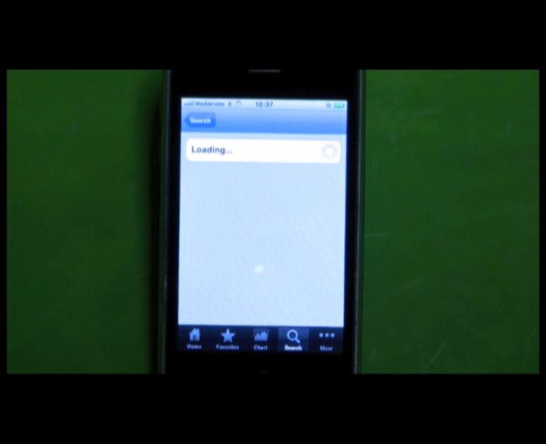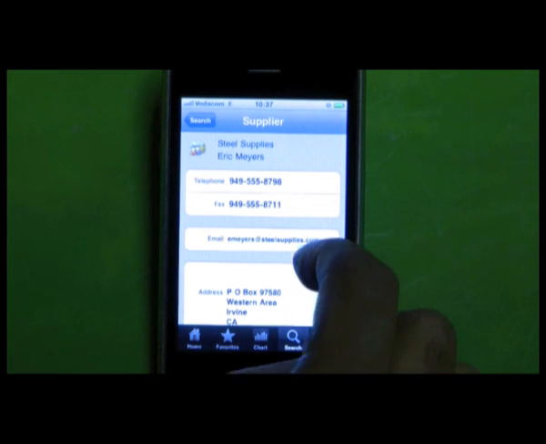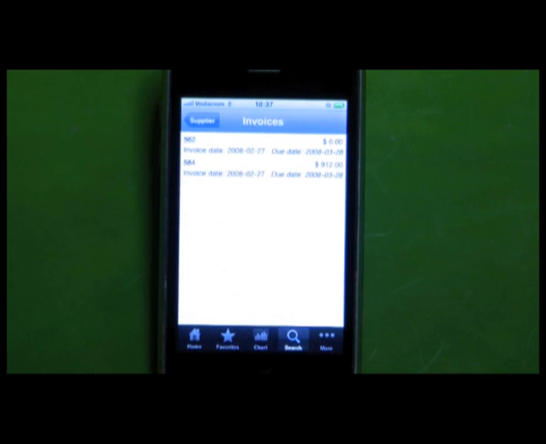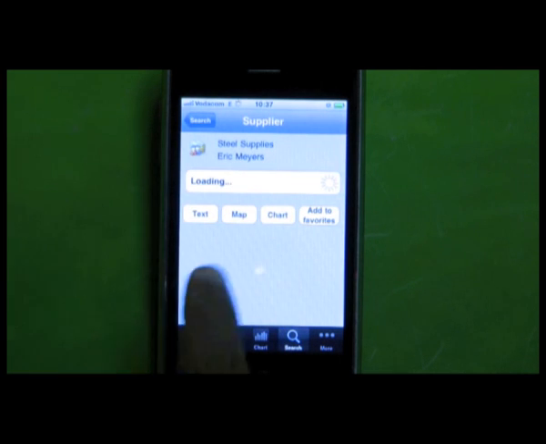Click on the supplier information, and that will now do a query to the system to return back to us more detailed supplier information. Here we can see the supplier's telephone number, his fax, his email address, and what we could also see is a list of invoices that he has. We can see that's the invoice number, that's the due date, and those are the actual values for that particular invoice. We could also see a chart for this particular supplier showing all the previous purchase values that he's made in various different months.